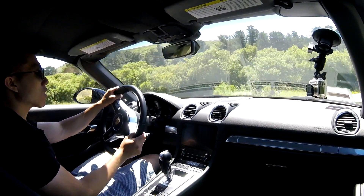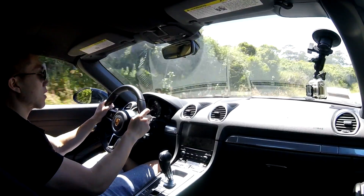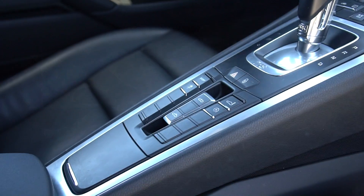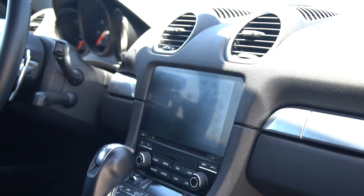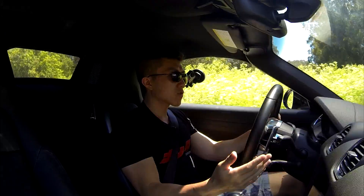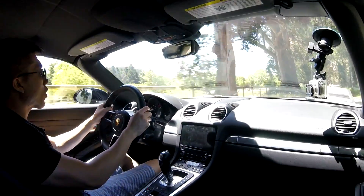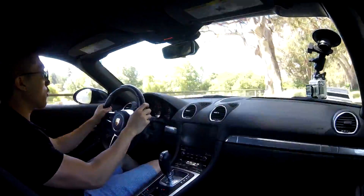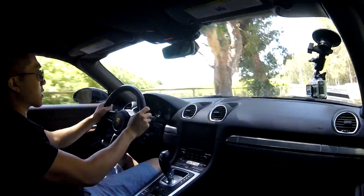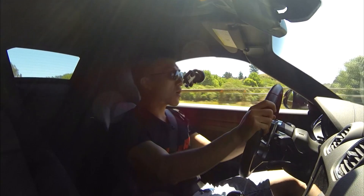It's funny because after just 10 minutes behind the steering wheel of this thing, I already have such a strong impression about it. This chassis, while it is a somewhat modest and incremental evolution over the previous 981 generation — I mean, you buy a 718 Boxster not because you want better handling or felt that the handling was lacking in the 981, but because this is the way the future is moving forward: downsizing displacement, number of cylinders, using turbocharging to produce even better performance than the old naturally aspirated engines. And while the sound and the overall drama of that old flat six is, for all intents and purposes, lost in this 718, the amount of usable performance that this engine gives you is on a completely different level now.